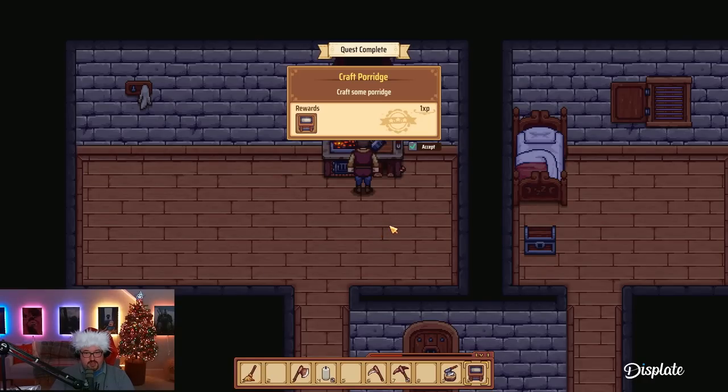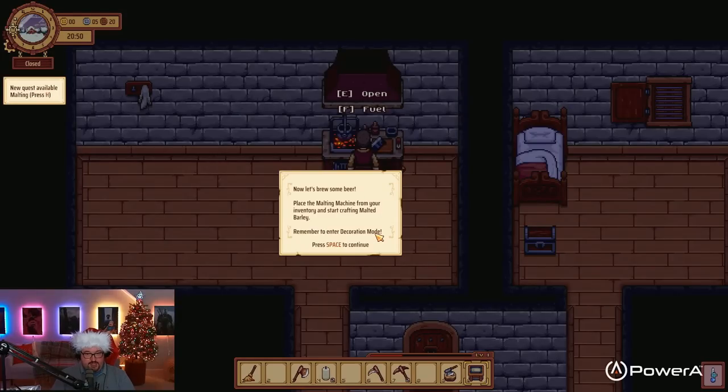I made some porridge. Good. Now let's brew some beer.